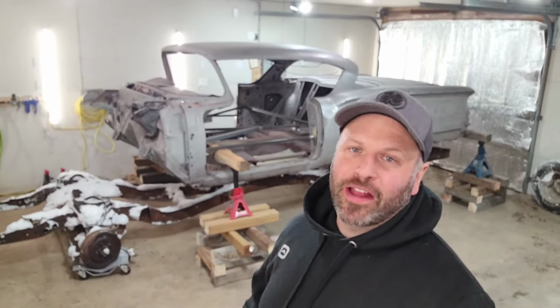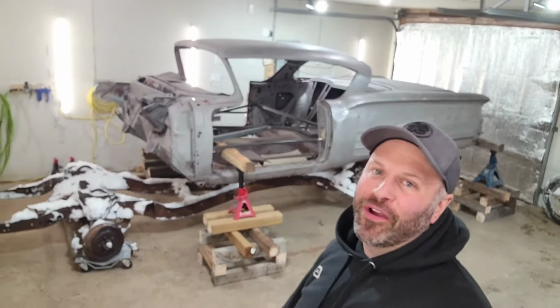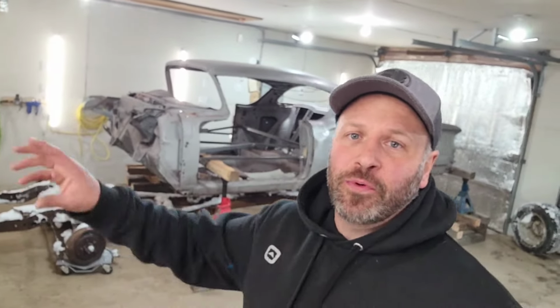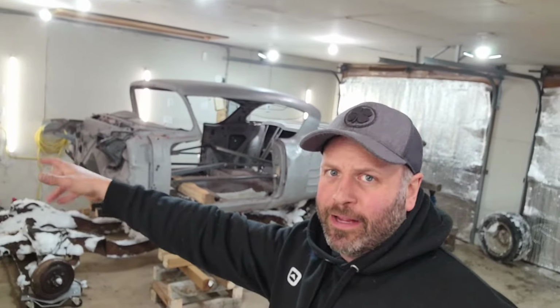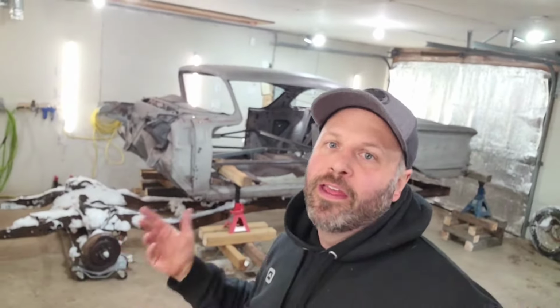All right, cool guys, so I got the new frame sitting underneath the 58 Impala right now. This whole ordeal to change out the 58 Impala frame actually really didn't take that long. It probably took maybe about 10 minutes or so, 10, 12 minutes. And that's with pushing the old one out, changing the tires, yanking it out, pushing the new one back in, taking the tires off and whatever else. It really didn't take that long. Pretty quick, probably about 10, 15 minutes maybe to swap out both frames.